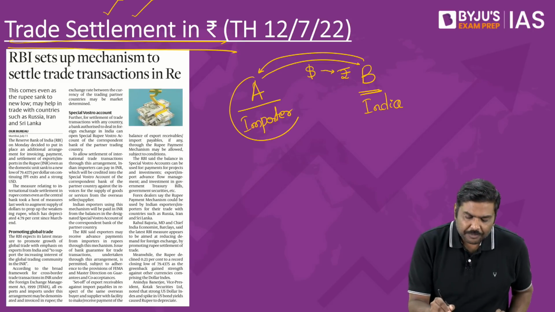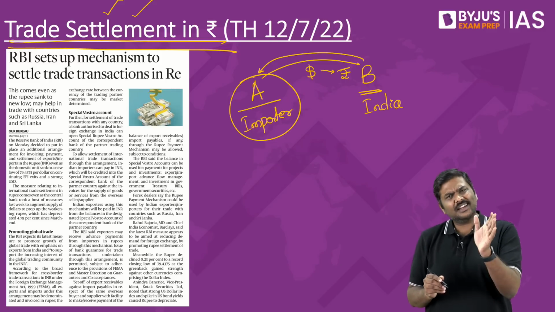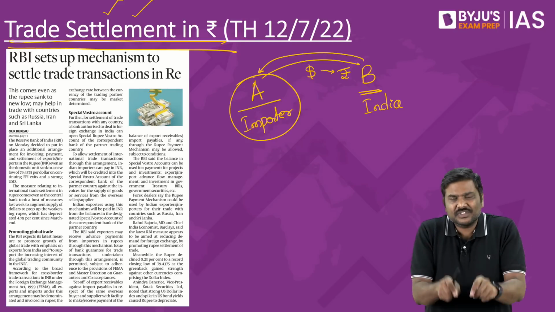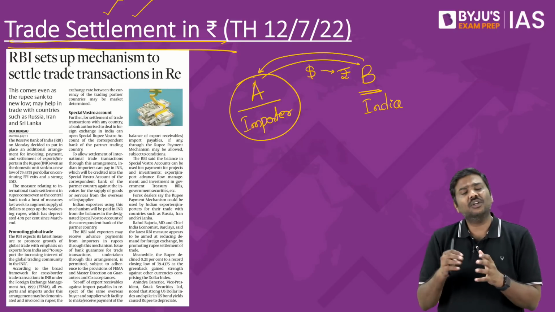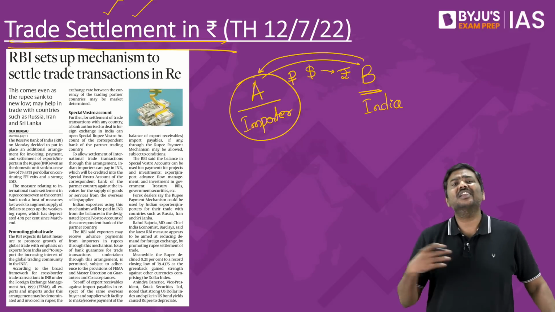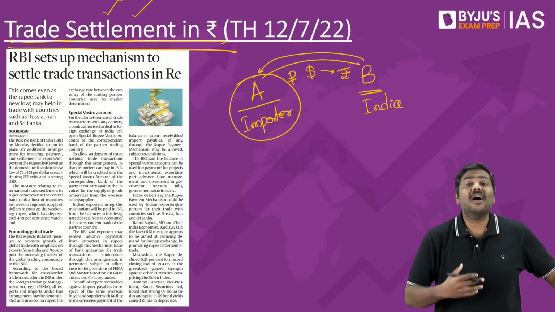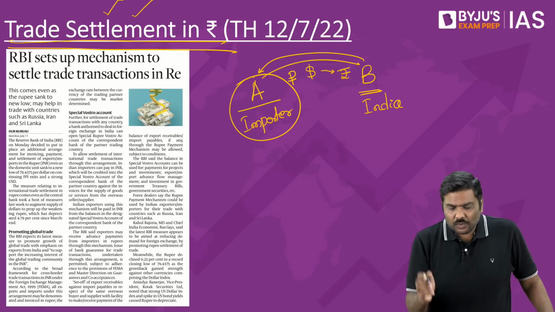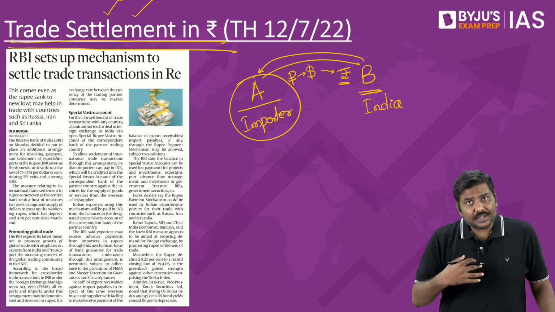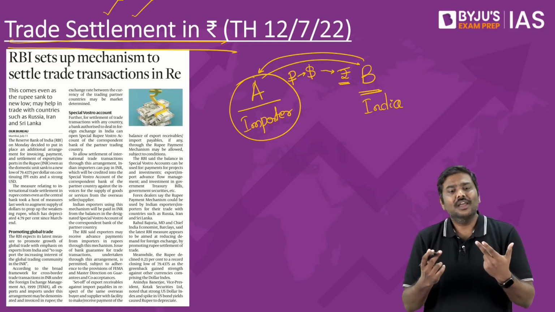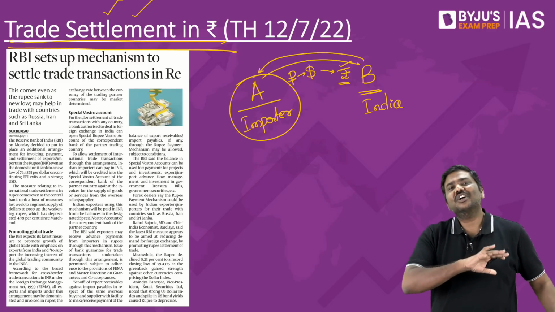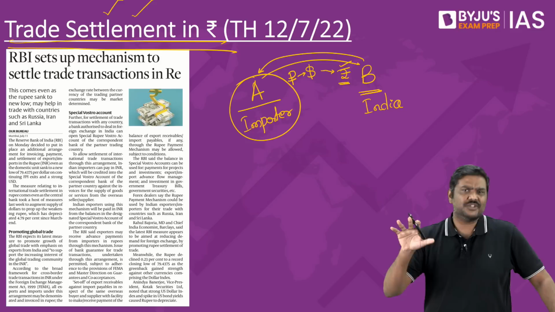One more very important point here. What if this importer, the person A who is sitting in another country, uses some other currency, not the dollar? That is, the domestic currency of this country is something else. For example, what if it is a ruble? That is a Russian currency, or Sri Lankan currency, or currency from Iran, etc. What they need to do is convert their particular domestic currency into dollars, make a payment to you in dollars, and you will convert this particular dollar into rupee. That is a domestic currency. This is generally how the transactions are conducted in the international market.